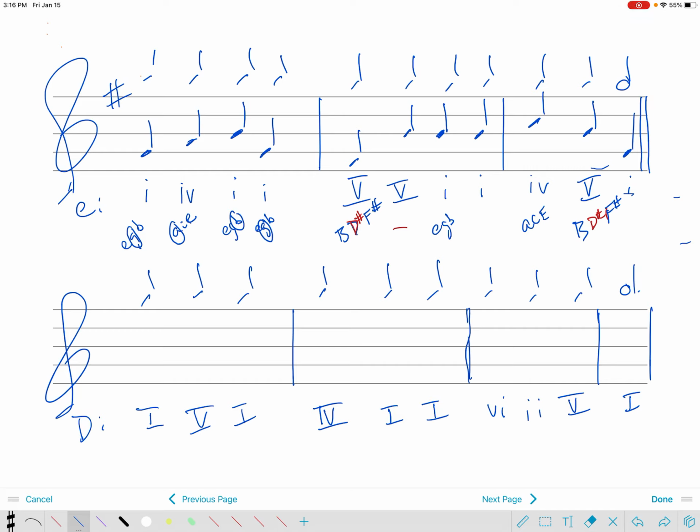I don't really like the end very much. I'm not a big fan of the end. We could possibly do this, but it will actually create an augmented second here if we go up to that D sharp instead. And notice, I do have that as a possibility, but again, we want to avoid augmented intervals in our melody writing. I didn't particularly like how this played itself out. So I'm going to do something a little different. I'm going to jump up here, and I'm going to change this.